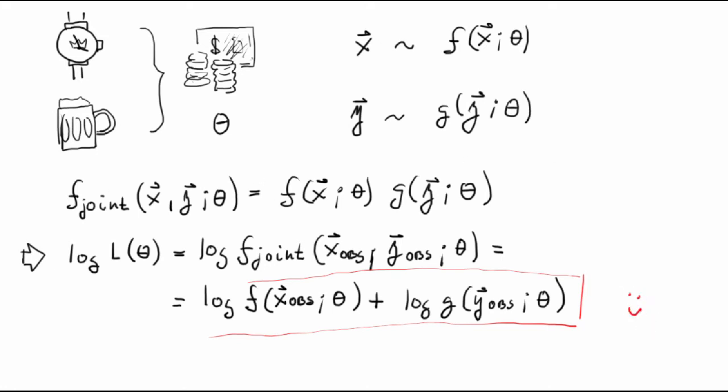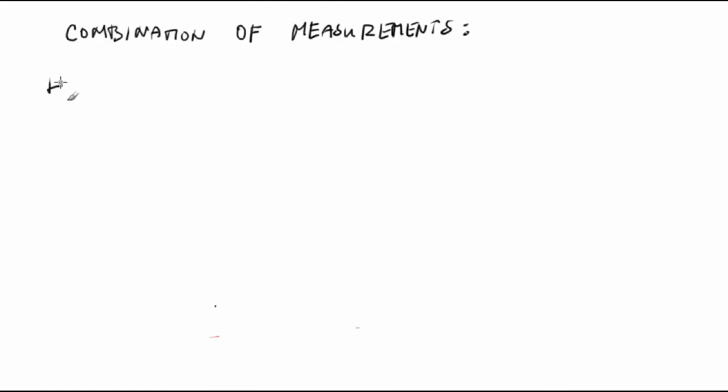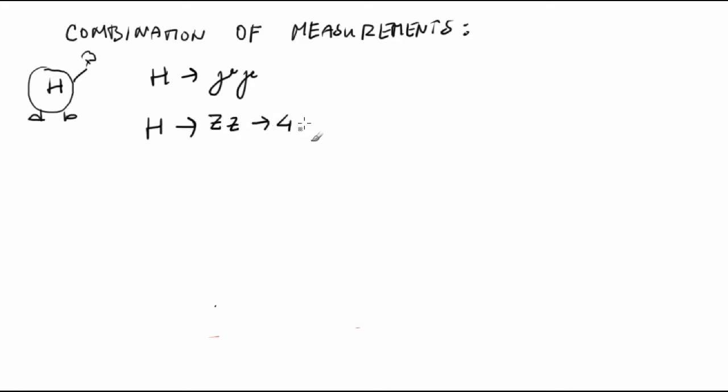A very typical use case in particle physics is a combination of data from different decay modes of a particle. For example, the Higgs boson discovery was based on a combination of data from several decay modes, and the most important two were the decays of Higgs to 2 photons and Higgs to 2 Z bosons, which then in turn decayed into 4 leptons. The latter case was itself a combination of data from several decay modes of the 2 Z bosons: ZZ going to 4 electrons, ZZ going to 4 muons, and ZZ going to 2 electrons and 2 muons.